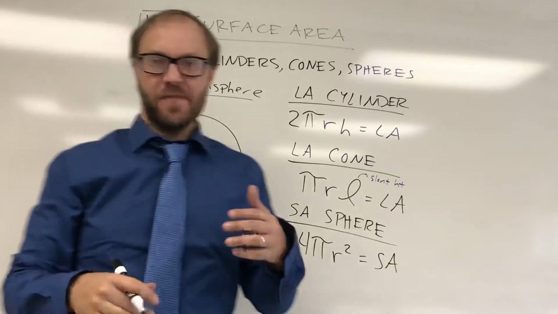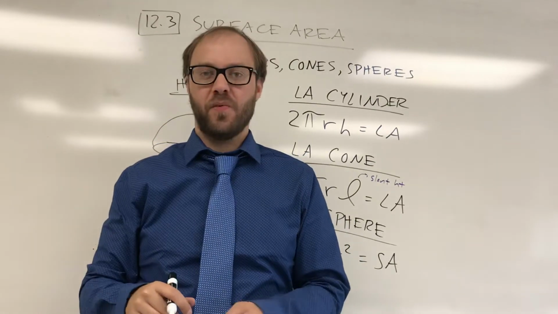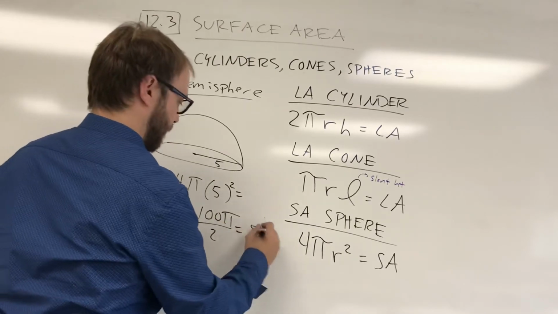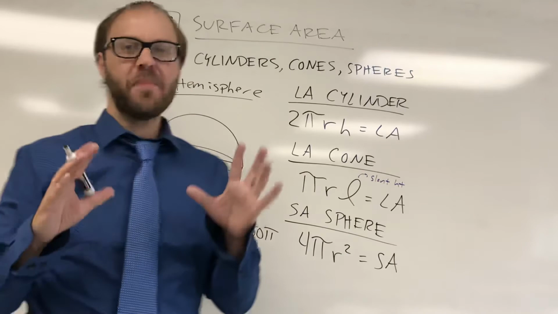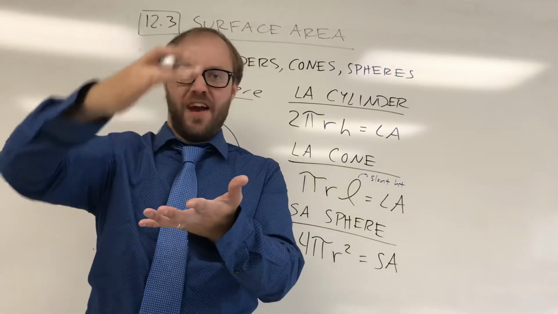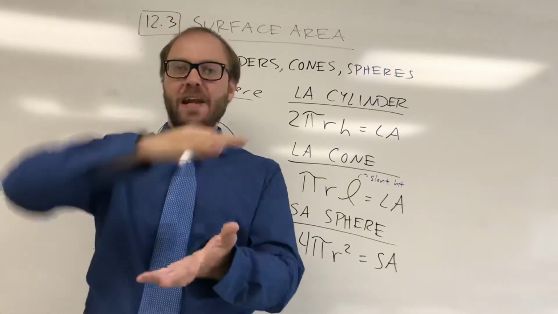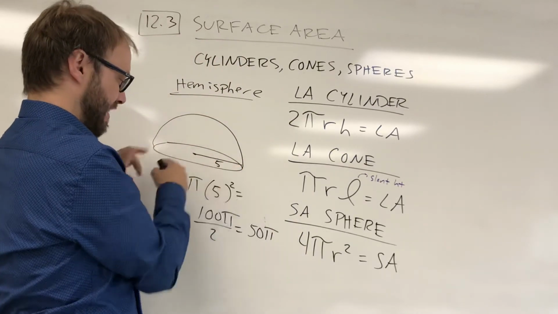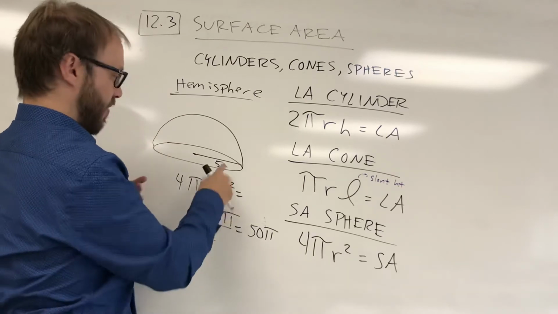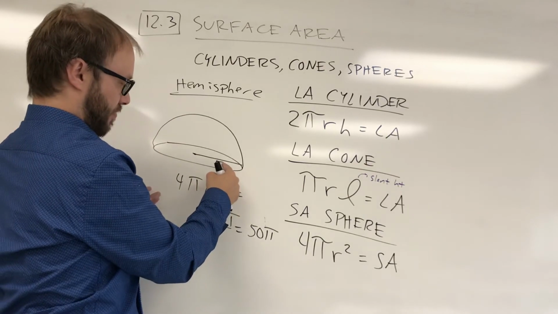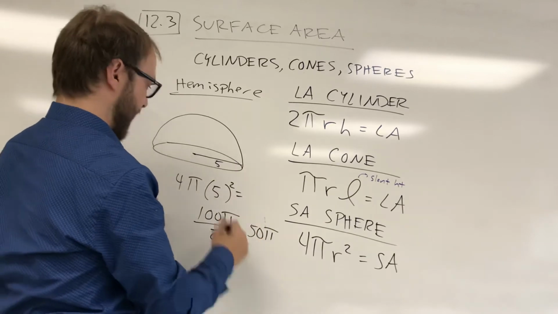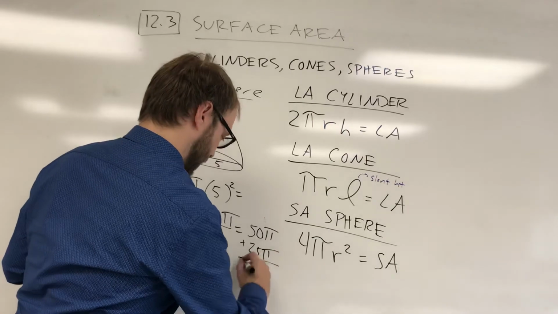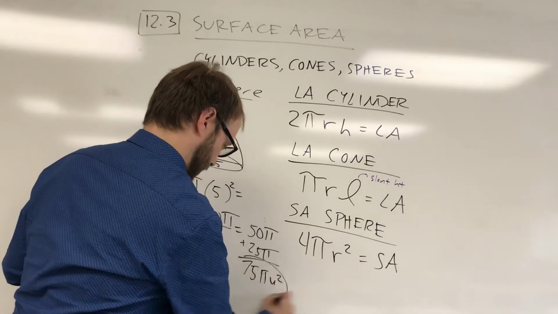And so people say, oh, it's a hemisphere, it's half. I'm just going to chop it in half. Well, sort of, okay? If you divide that by 2, you're going to get 50 pi, okay? 50 pi is really just the area of the curved part, okay? By slicing this thing in half, I've actually created a new surface. We now have a base down here, okay? And that base circle has an area of 25 pi. So you're going to have to add the area of the base, okay, 25 pi, and we get 75 pi square units. So be careful.